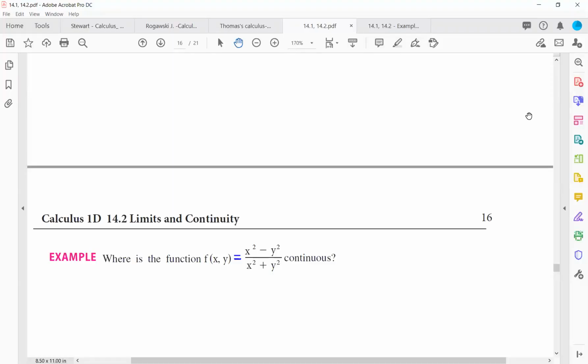Now let us check the continuity of a function. This function is a rational function. You get x squared minus y squared divided by x squared plus y squared. You want to know if this function is continuous, for example, at the origin or not. Very well, we need to find the limit of the function, and we need to find the value of the function at the given point. This point, where is that point? You don't know. You need to figure out where the function is continuous. You can work with the origin, as I mentioned before, or any other point. But what are those points? Please take a minute or two, think about this question, then we go over it together.